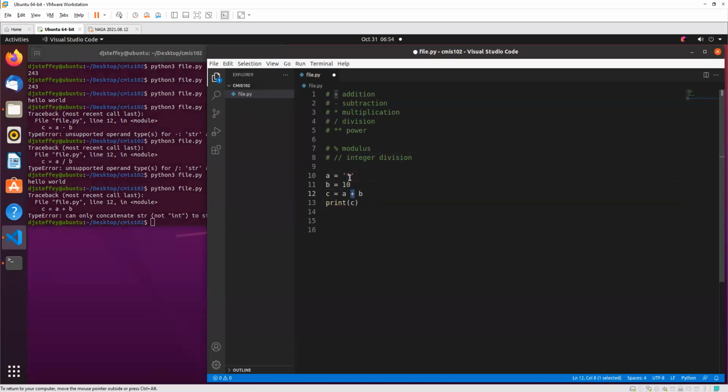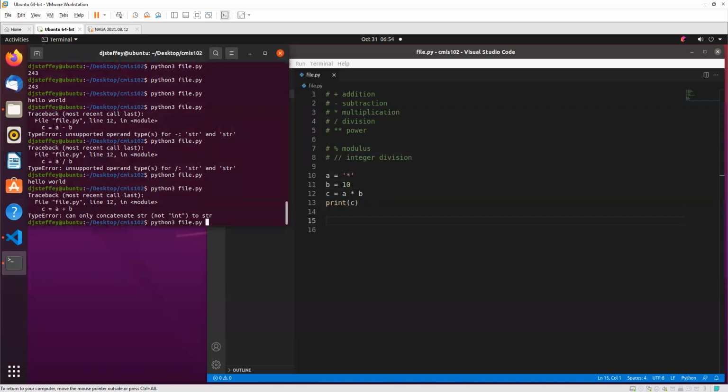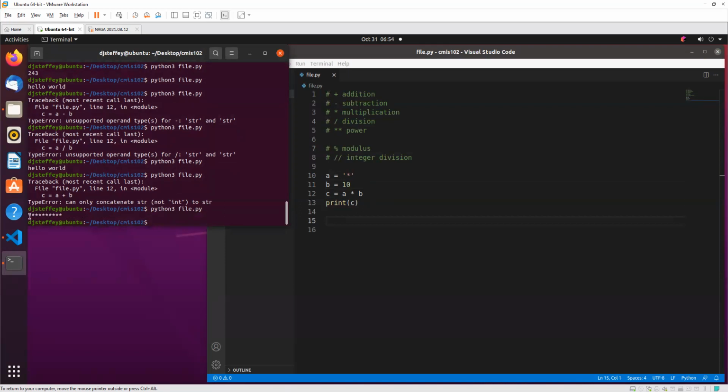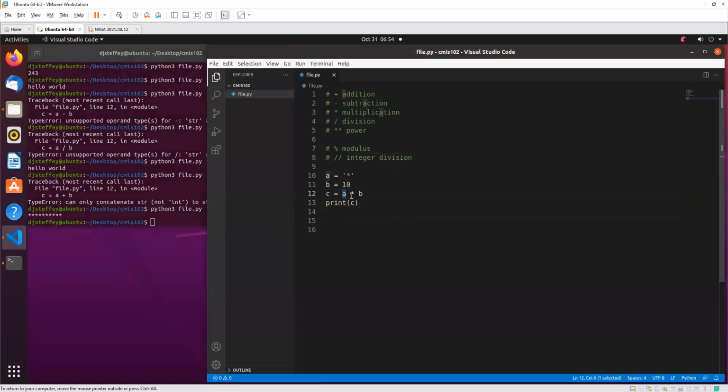You can multiply a string and a number, and this is really just a Python shortcut. When you take a string and multiply it by a number, it will just repeat that string that many times. So here I had an asterisk, but you could have multiple characters.